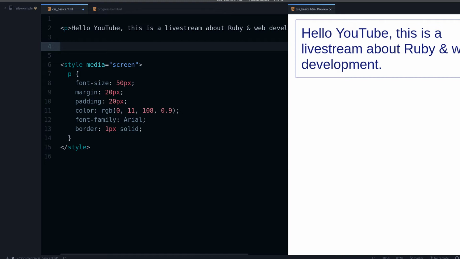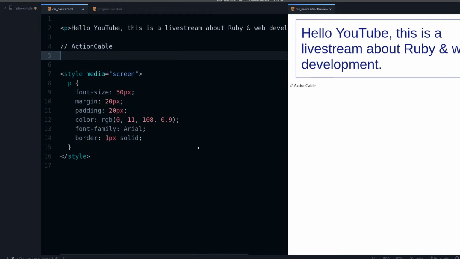Can you do a chat application with Ruby on Rails? Yes, you can. You can indeed do a chat application. And there's different ways to do that. If you want to do like a live chat, where things are updated as someone posts a new chat message, then you can use something called Action Cable, right? I think that's the right name for it.